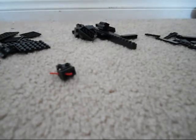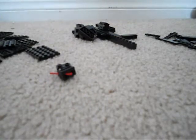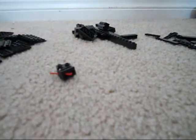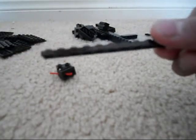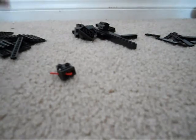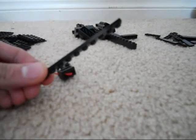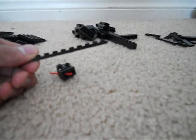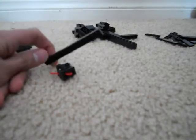Now it's pretty simple. What you would need is a few flat plates, if you don't already have the top of the gun where the charging handle should be. You need some flat tiles. Flat tiles are basically like flat plates, but they don't have any studs on top, which allows the Legos to slide. What you need next is at least one flat one by whatever the length of the charging handle is going to be. That depends on the gun you're making, and you'll see what I mean later on.